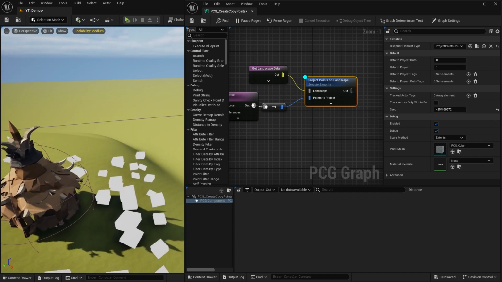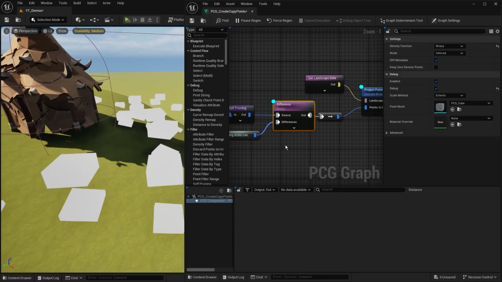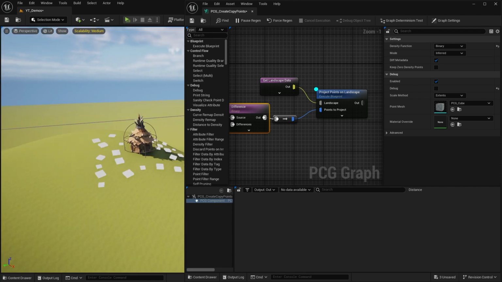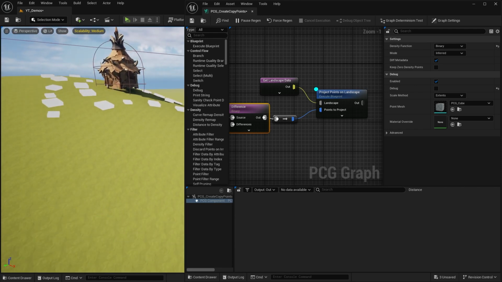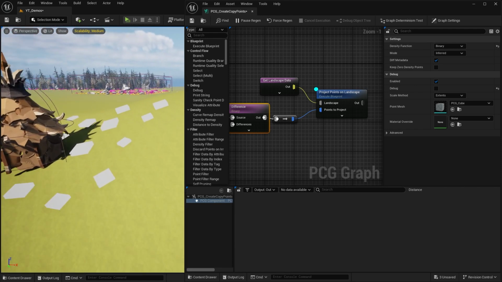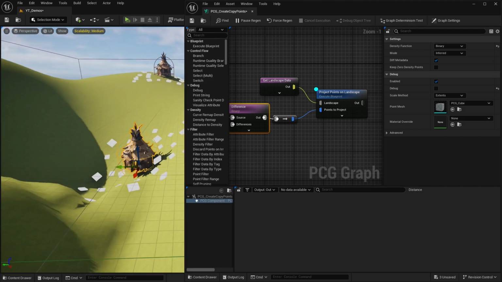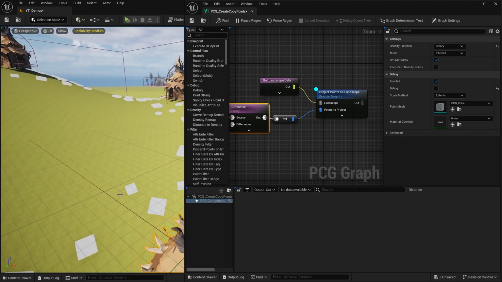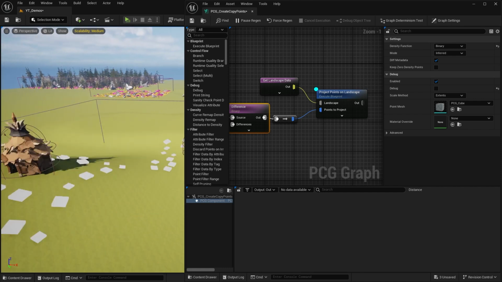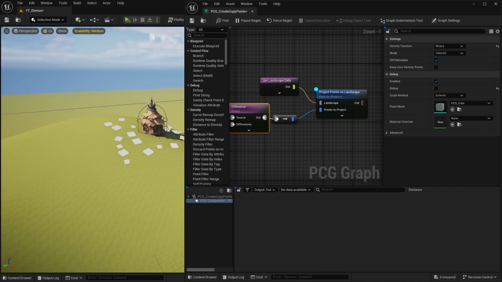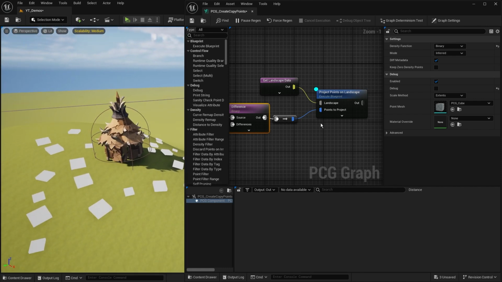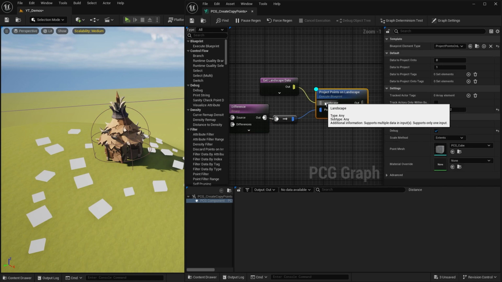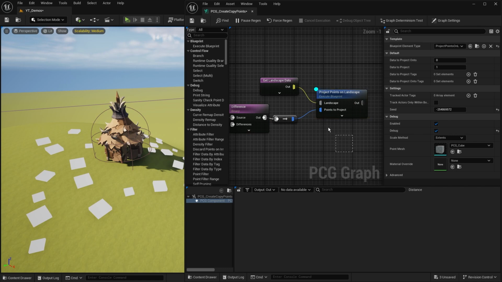And there you go. You can see that those points are now appearing. I'll get rid of the difference debug. There are all my points appearing all over the landscape. And that's obviously a useful thing because straight away, they are feeling a lot more realistic in how they've been applied to the surface. But a couple of issues that we might have with this. The first one is that obviously it has to use a landscape. That's what data's coming in here. We're going to get the landscape data to project onto. And there's not really much control that we have over this.